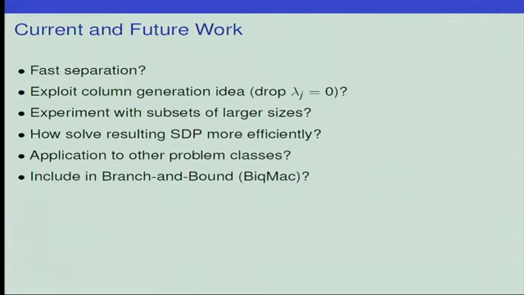There are still lots of open questions. I don't have time to really go through all of these, but of course, one of them is how do you separate these efficiently, and how do you move to bigger sizes of these subsets? And ultimately, the objective is to develop machinery that can then be included in a general branch and bound package like BiqMac to improve the performance that we can achieve on solving general max cut problems.